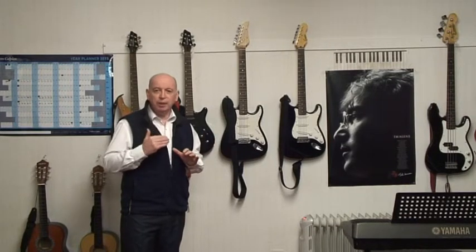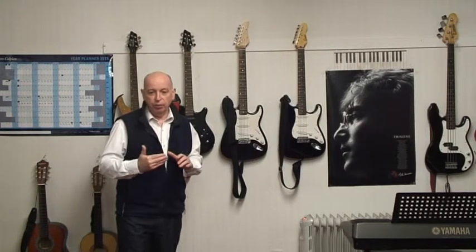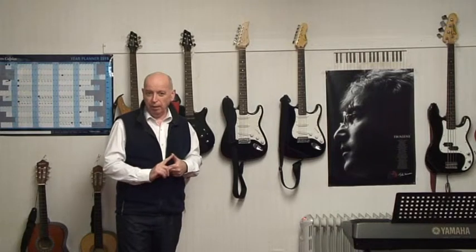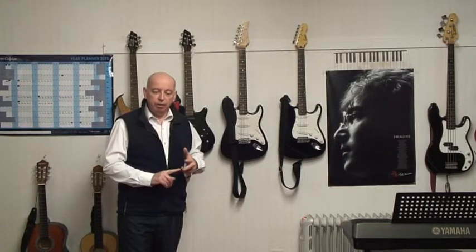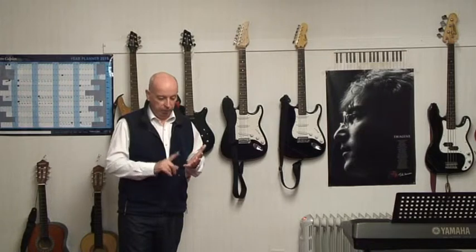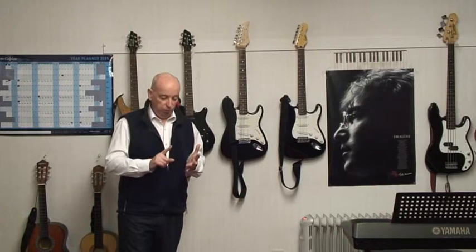Well, because when the students eventually get to grade 1, when we start doing exams for the registered guitar tutors and the London College of Music, the guitarist can choose either electric guitar, rock guitar, or acoustic guitar. Because they've done the preliminary grade and the beginner, we cover all the areas that a guitarist needs to know. For example, guitar tablature, chord boxes, and music notation.